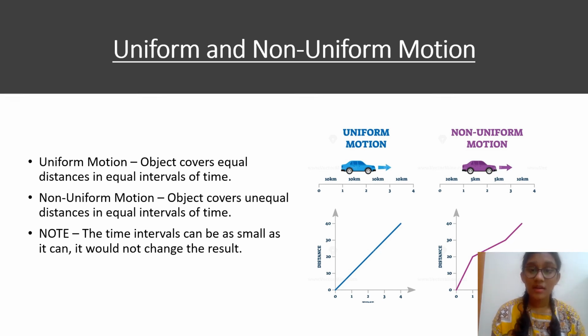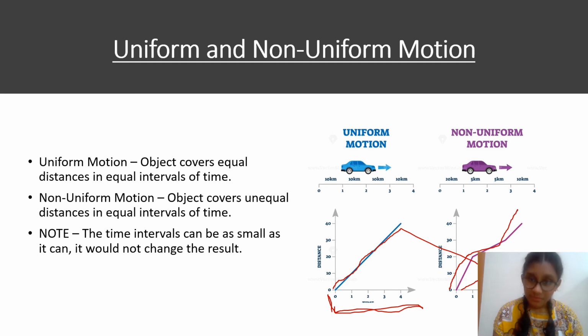We can see the car moves in hours from 0 to 4. It covers 10 meters per hour, whereas here the car moved 20 meters in the first hour and then 10 meters in the next hour and then another 10 meters in the next hour. So that is non-uniform motion because the object has moved in unequal distances from the start of the motion, whereas in uniform motion, the car has moved in equal distances in equal intervals of time from the start of the motion.